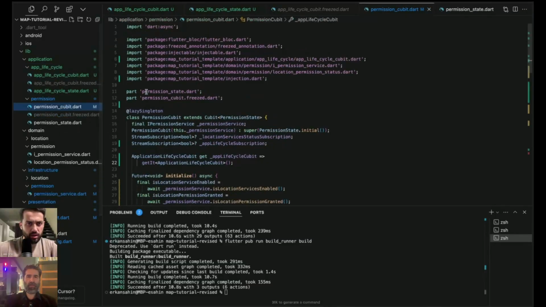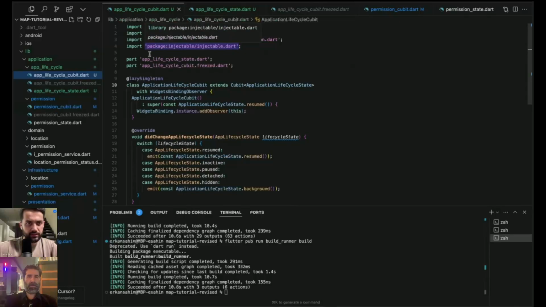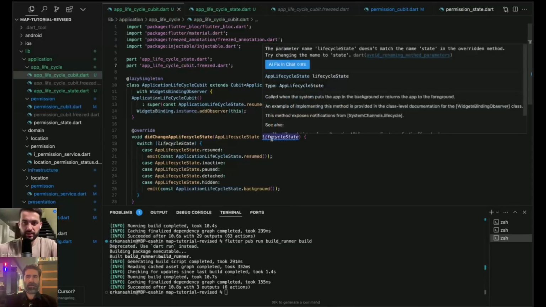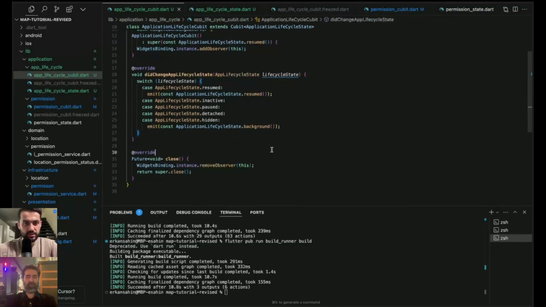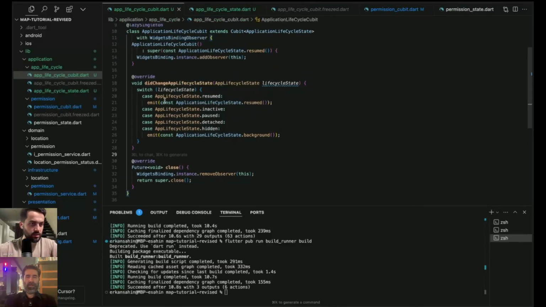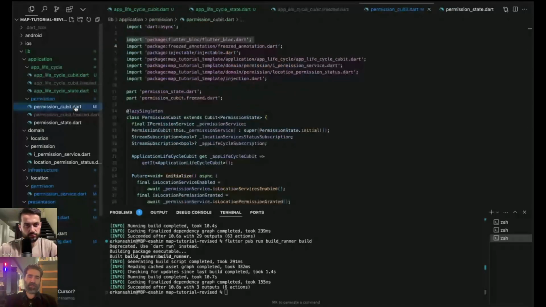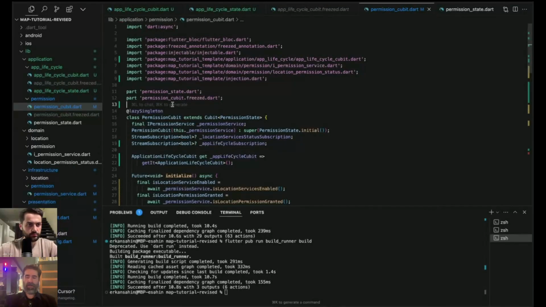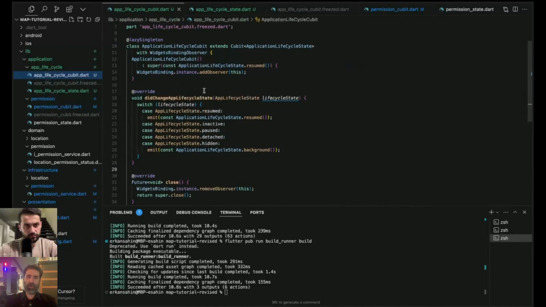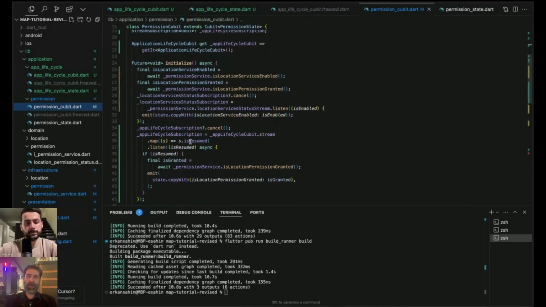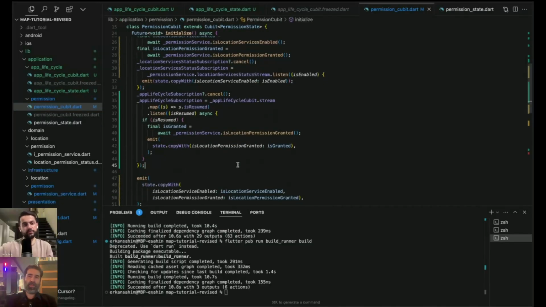Just copy paste it from the Permission Cubit. I will do that. Yes, it works. I have no idea why it didn't do it in the first place. Perfect. So I think that's it. Now our Permission Cubit can talk with the application lifecycle Cubit, and it will behave accordingly when the user goes to the background and makes some changes on the permission. We will know all about it, and our UI code can only talk with the Permission Cubit state to make changes in the UI.